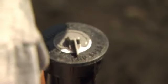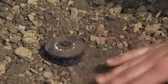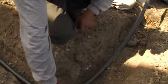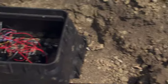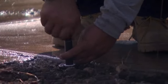We did have to regulate the nozzles we use so that we weren't using too much water, because this lawn's being watered by these catch basins. So if we use too much water, we don't want to drain them. The way that it's set up is we can run this system 5 times. We want to run it every other day, so we could run 10 days before we need it to rain again in order to keep watering.